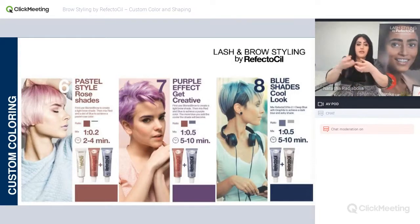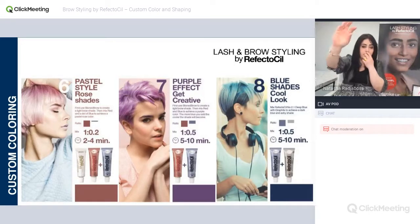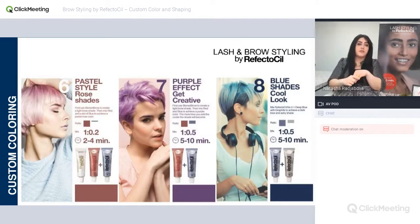Your palette, you can add to it whatever hue needs to fix the color. So for example, if I've gone a 2.2 red and it doesn't look purple, I'm going to know to add a little bit more blue. And sometimes I even add the graphite to cool it down. So you can add back into your palette, add the appropriate amount of oxidant as well, mix it, then reapply onto the brows to touch it up and fix the color to the desired look.